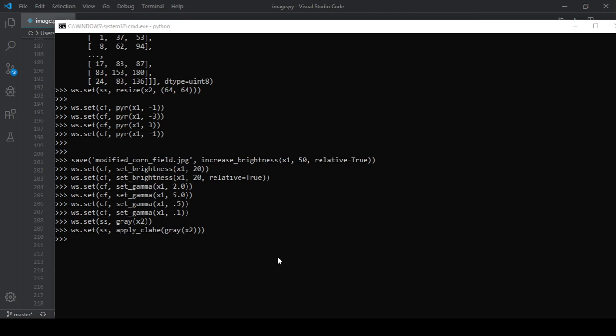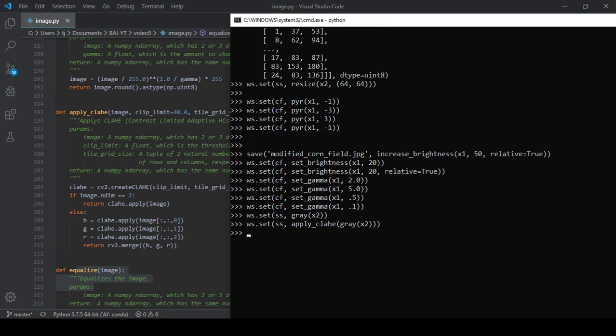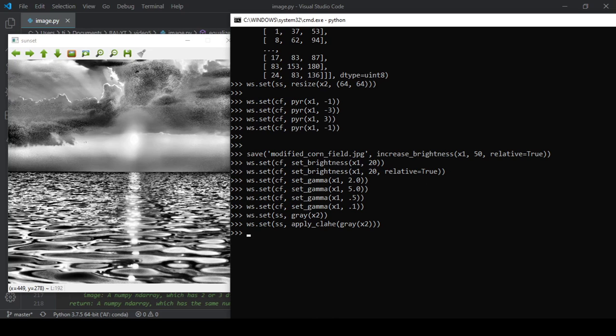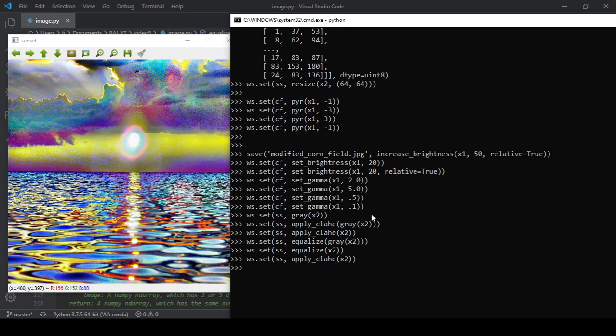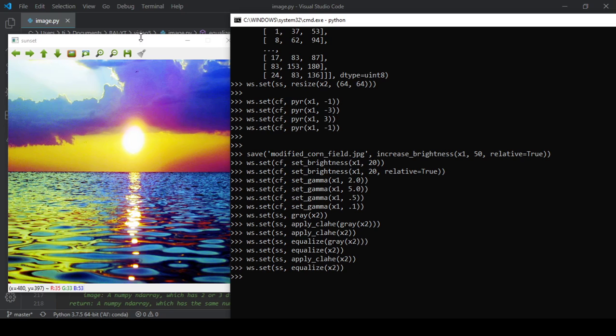Actually, before I show that real quick, I made this image gray. If I open it up again, this one, you can see it's that color. If I actually call this function right here without gray, so I made it gray before, you can see it looks really weird. So that's why I don't recommend you do that, because I'm doing some hacky stuff. I'm just splitting up the colors into gray, so it's not really going to work that well. But we can also equalize like this. I'm not entirely sure if you can equalize. Yeah, you can. So you can compare them and see which one you like. They look pretty cool. The other one didn't have those weird clouds, so that's with the equalization functions.